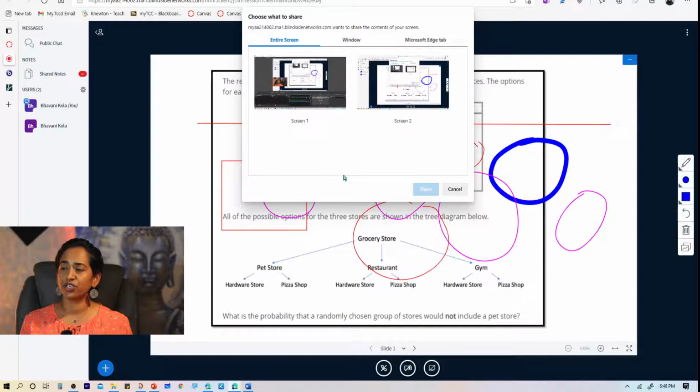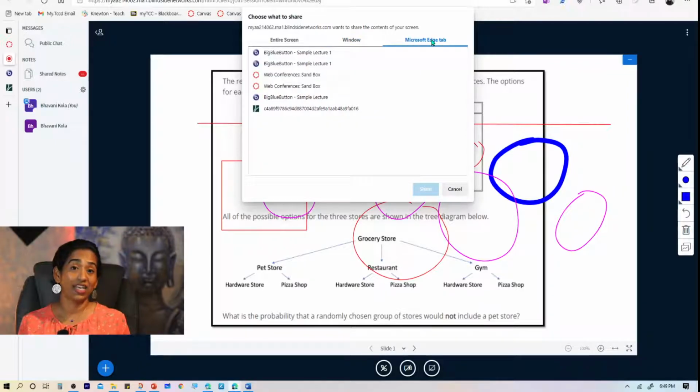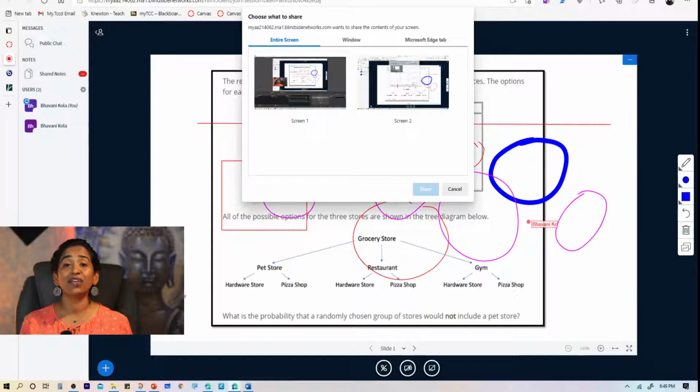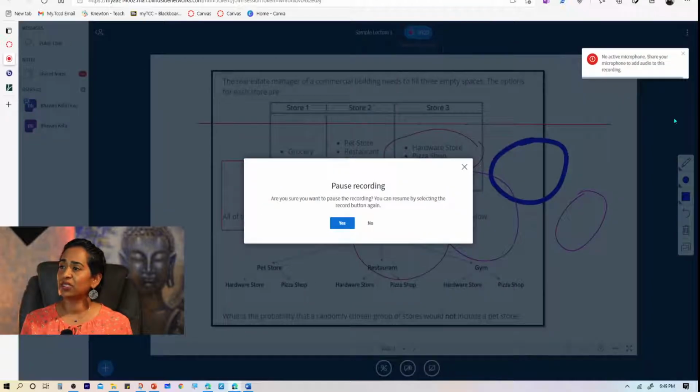When you click on share screen, if you have multiple screens, you can share multiple screens. You can share multiple windows. And here is the Edge tab. You can share your Microsoft Word presentation, however you want it. Again, I highly recommend you play with this tool before you start your first class or lecture. So I'm going to stop this.